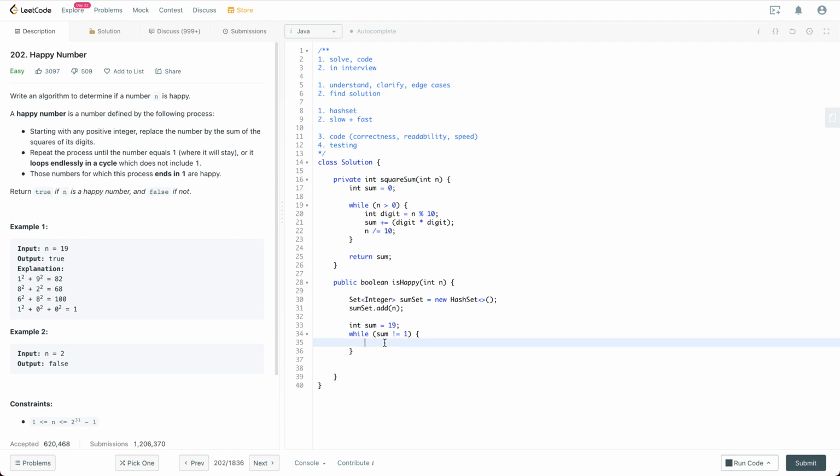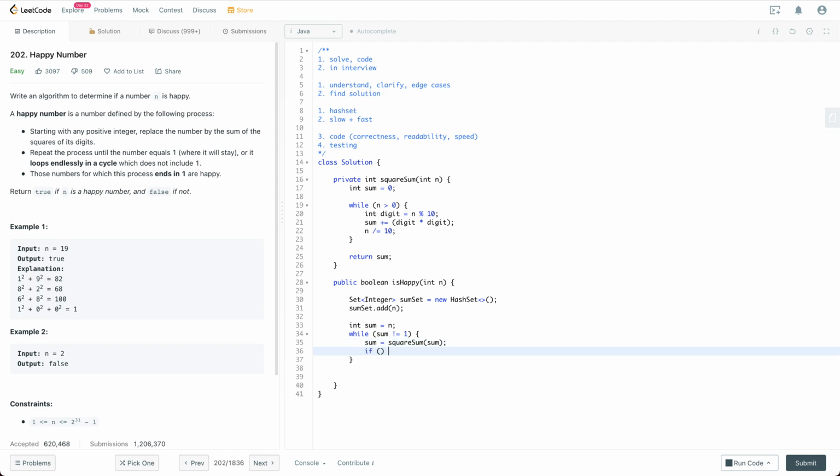Sorry, it's not 19, it's actually n. So it'll be sum equal to square sum of the sum.